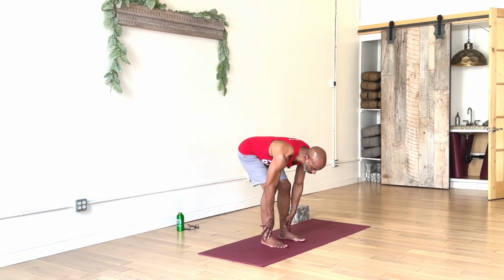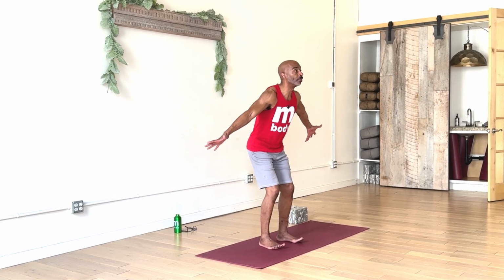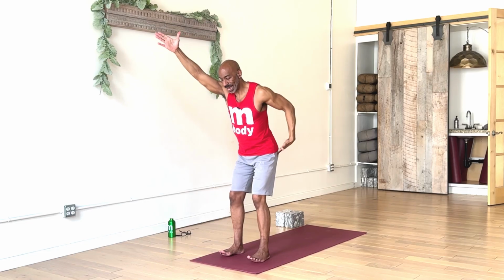Weight shift into your heels, bend your knees. We'll inhale and come all the way up, reaching high. This exhale, take chair pose. We're just going to keep the body in motion. So sitting back and down as if you are sitting back into a seat.